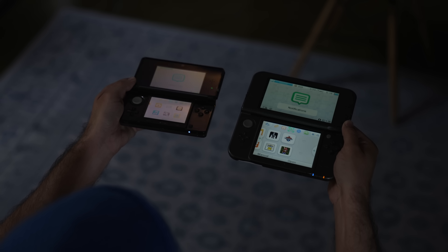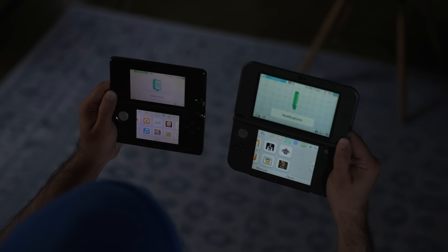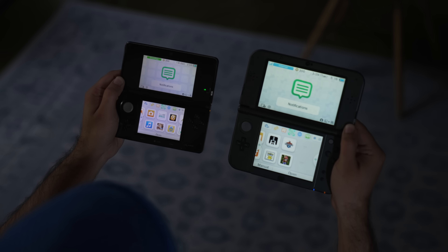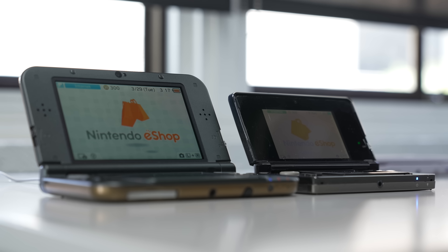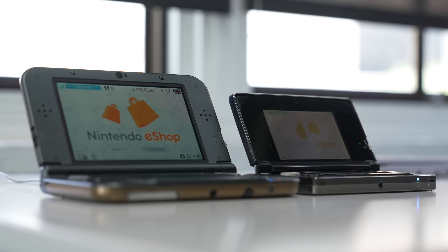There are a couple important differences between TN and IPS. The biggest and most noticeable factor is the viewing angles. A TN panel is going to wash out very quickly if you're not looking at it straight on, whereas an IPS panel maintains the image really well. Also, when you have these display types side by side, you'll notice that in general IPS just looks a little bit better — the color accuracy, the contrast, just the way the image looks overall. It's not a night-and-day difference; TN is not absolute garbage by comparison, but if you want the best-looking experience on a 3DS, it does make an important difference.